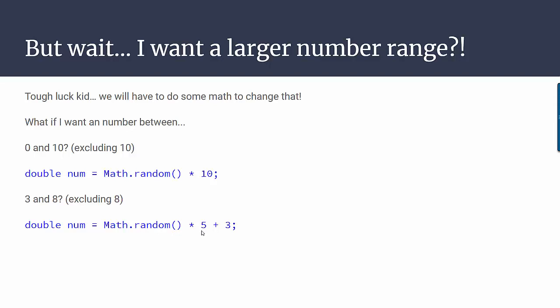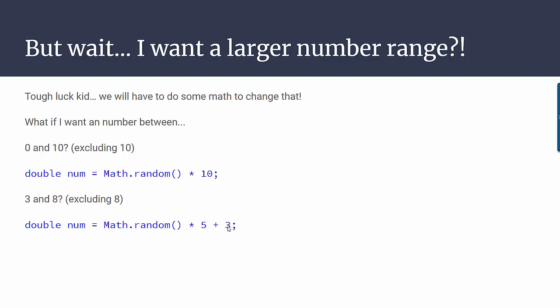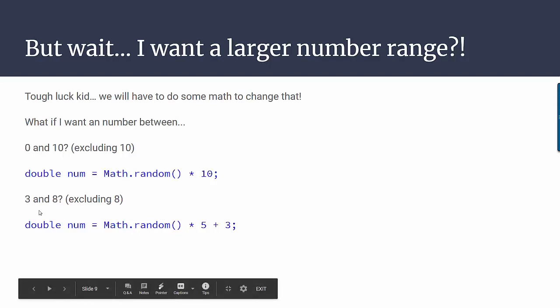A different way of thinking about this is to think about what's the smallest thing math.random could be. It could be 0. So what would I get in this math expression? I'd get 0 times 5 is 0, plus 3. So the smallest random number is going to end up giving us a value of 3 once we put it into this math expression. The largest thing math.random could be is not quite 1. So if I take not quite 1 and multiply it by 5, I have not quite 5. And then if I add on 3, I've got not quite 5 plus 3, which is not quite 8. So the smallest thing math.random could be gives us 3, the largest gives us not quite 8, and now we have an interval from 3 to 8.